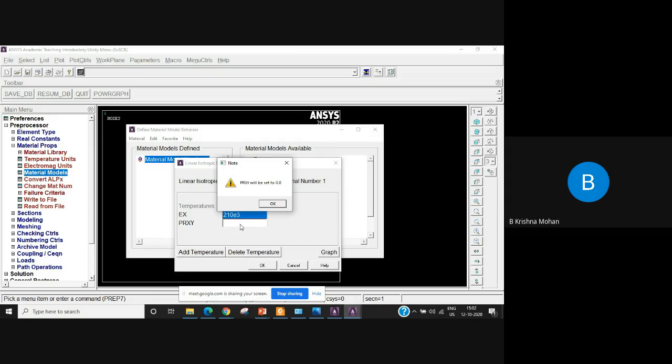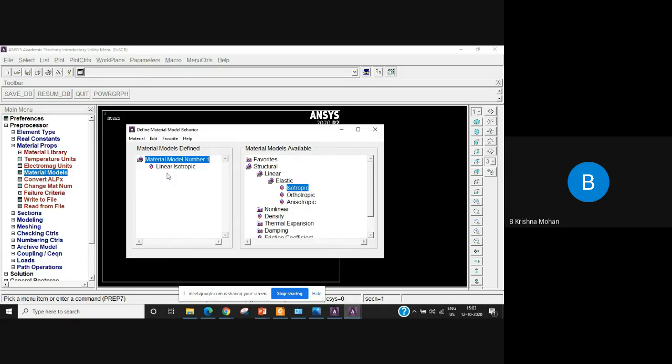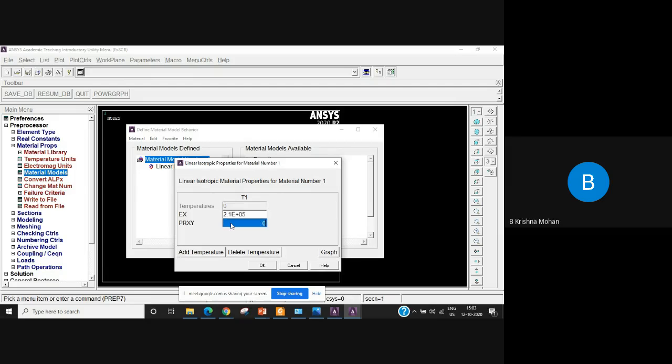See here, I didn't specify the Poisson's ratio value. So that's why it is assumed as 0. Let me cancel this. If you want to edit, just double click on this. So this value should be 0.25.